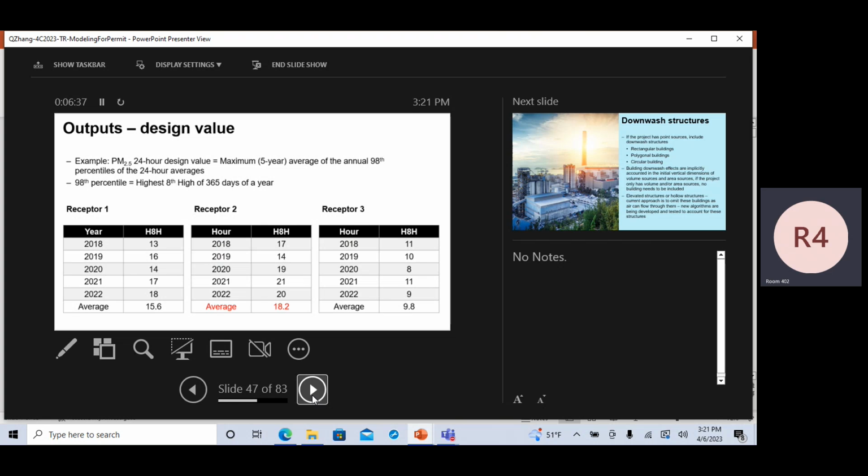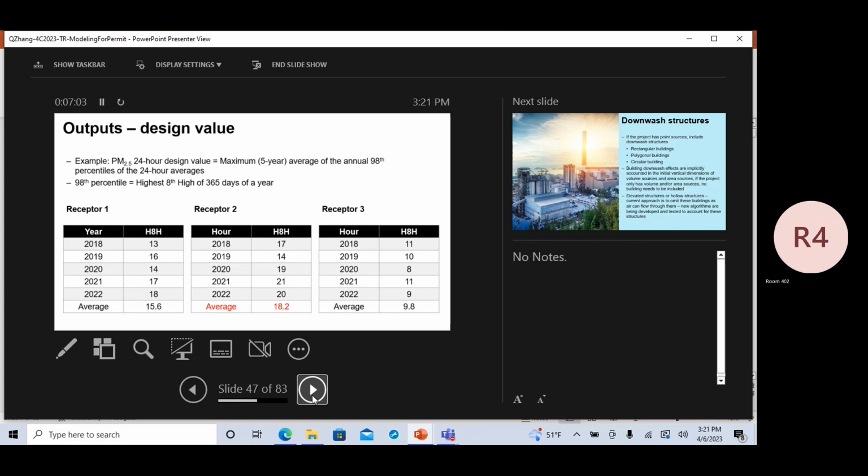So what is the design value? The 24-hour design value of PM2.5 is the maximum average of the annual 98th percentile of the 24-hour averages, and the 98th percentile itself is an Nth high. So this is almost saying the maximum average of the Nth high. What does that mean?